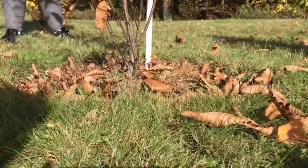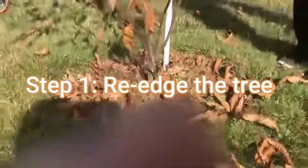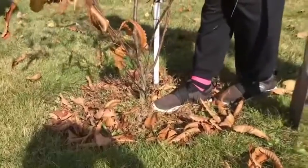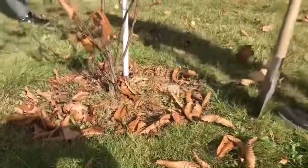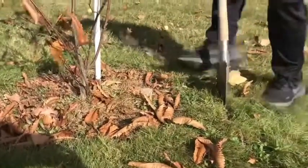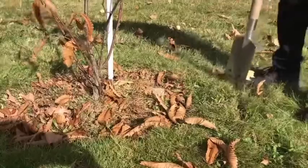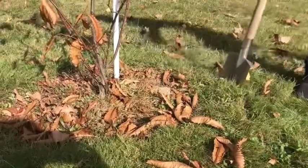We start by re-edging the tree. It has to be 16 inches, or about two of our small feet, away from the tree — so about there. Then we dig all the way around with the shovel, about three or four inches deep, just enough to be under the grass but not so deep that you start to dig up roots. Make sure that it's even all the way around.